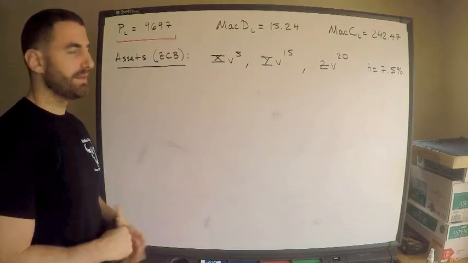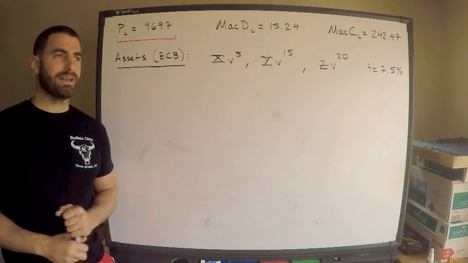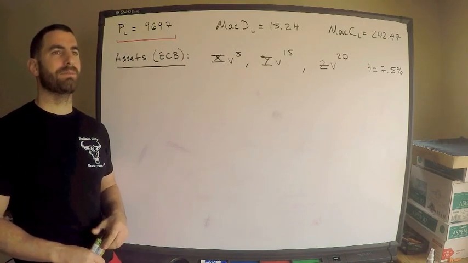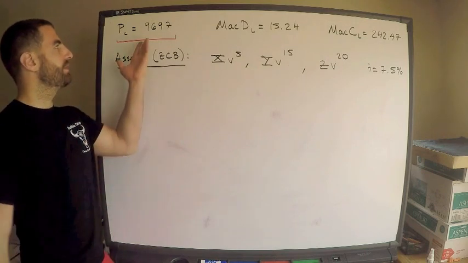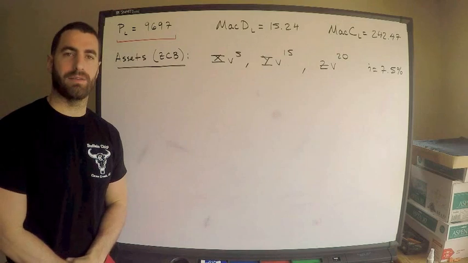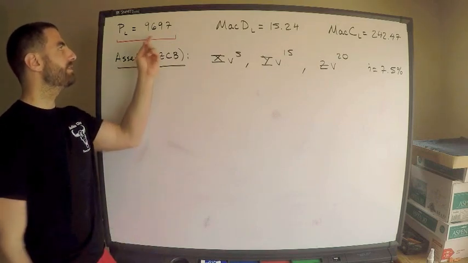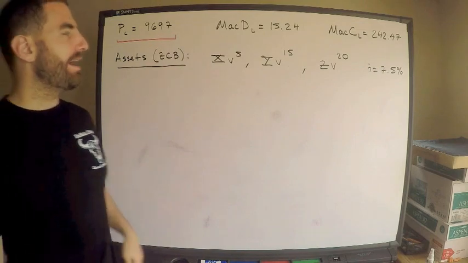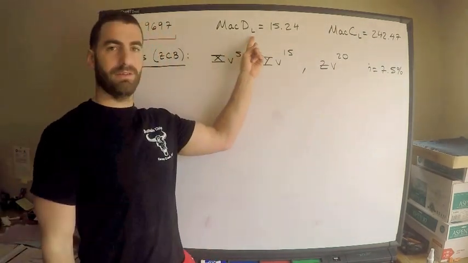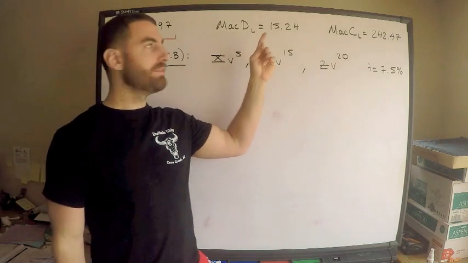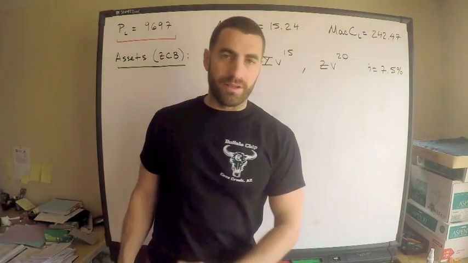That's his name. Anyways, these are the details of the question, and we're given the present value of the liability cash flows, and I think you just think of it in terms of price. These are the price right now of the cash flows in the future. So I have that listed here, 9697. I have the Macaulay duration, which I've labeled as MACD sub L to correspond to the liabilities, and it's 15.24. And then finally I have the Macaulay convexity.